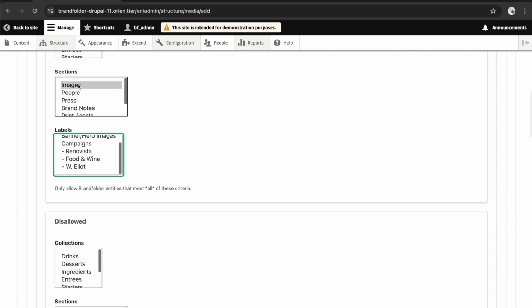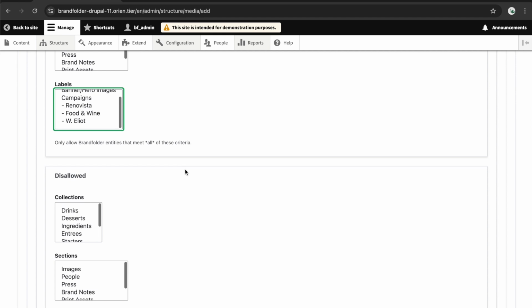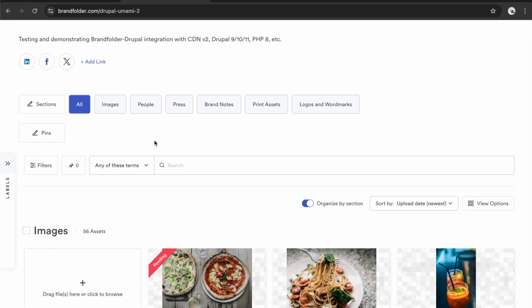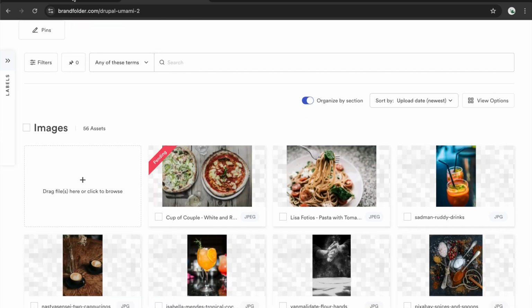But for now, let's just go ahead and say anything that's in that images section is eligible. And it's worth noting here, there are also some baseline criteria for assets to be considered for use in Drupal. They need to meet a few global qualifications. They need to be approved. They need to be published, not currently in draft mode, not waiting for a publication date that's in the future to come around, not expired, that sort of thing, which is a pretty globally applicable set of criteria. And you could override those as needed, but we find that that's a pretty universal standard. So for instance, this asset here should not be showing up for Drupal users.